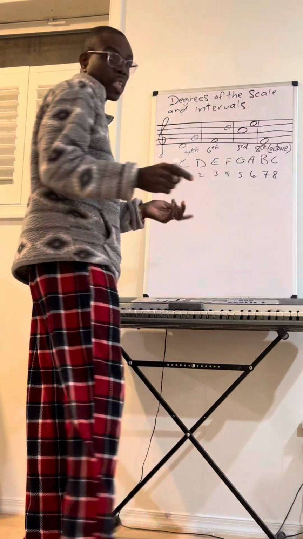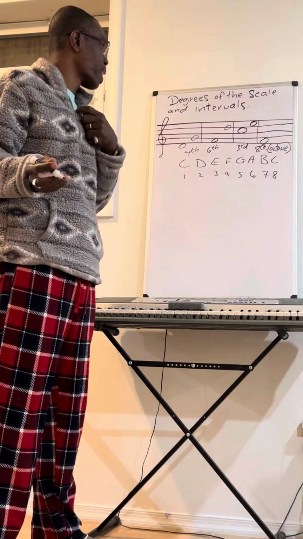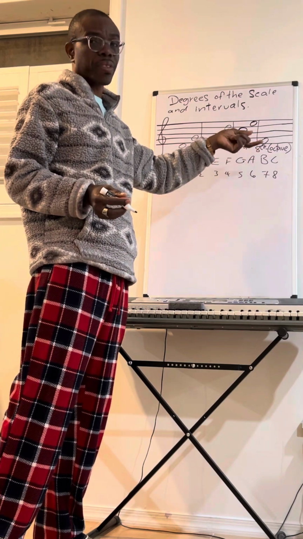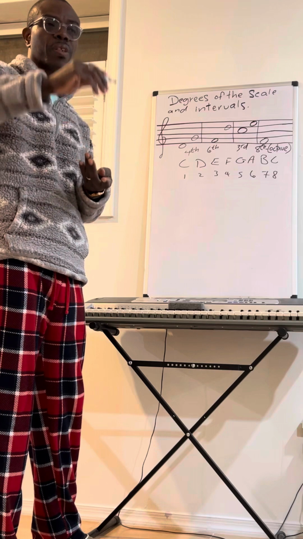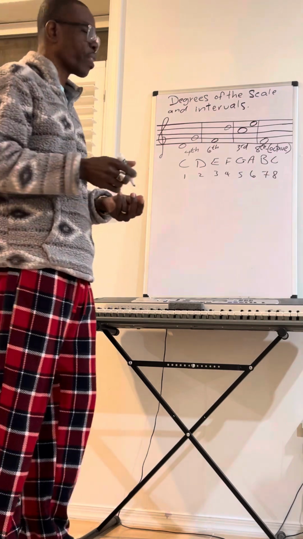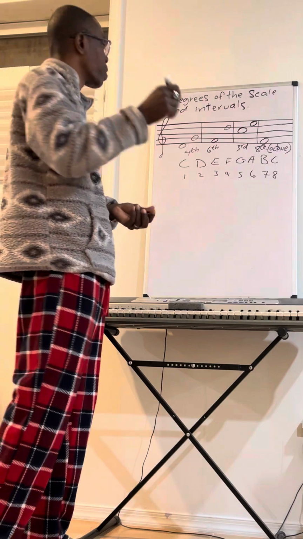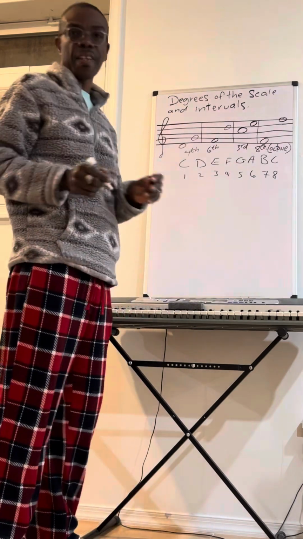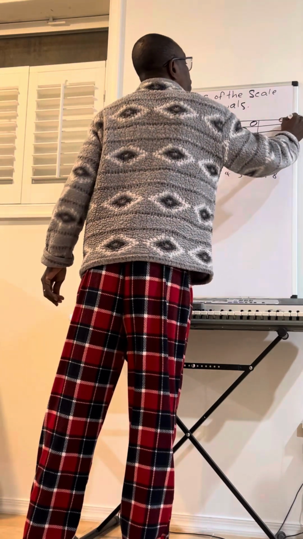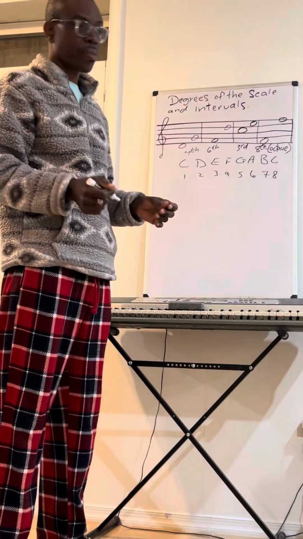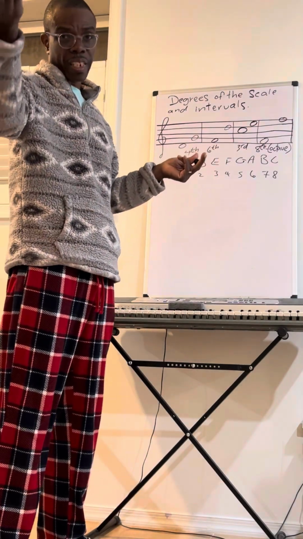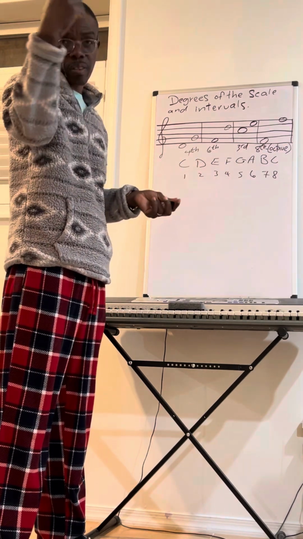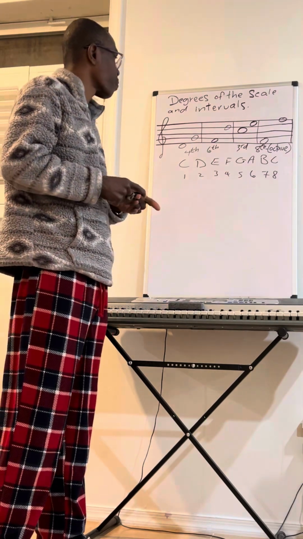So eight pitches, if they give you the first one, you know that the next note would have the same name as the first, because an octave is letter to letter, one note to the next note above or below. You can go to an octave above or an octave below. So this is F, so the other one has to be an F. So that's the interval of an eighth or an octave. If they give you a D and ask you to write the interval of an octave, you write another D at the top. They give you an A and ask for an octave, write the A at the top. Simple as that.